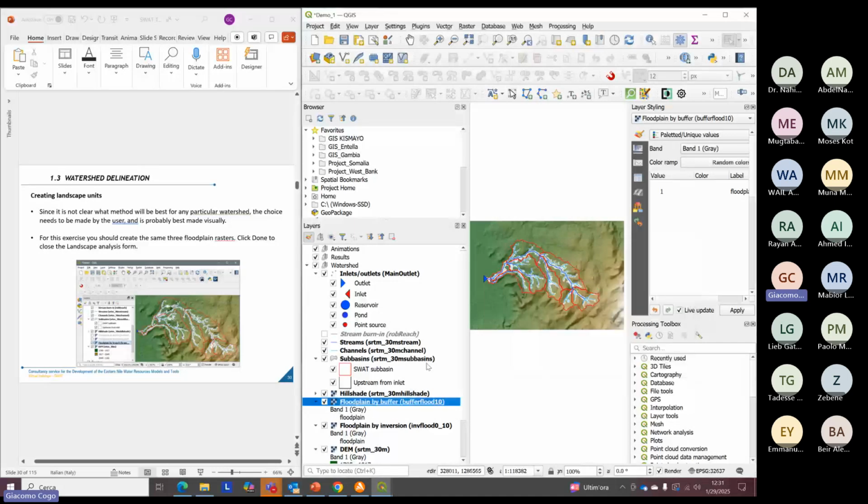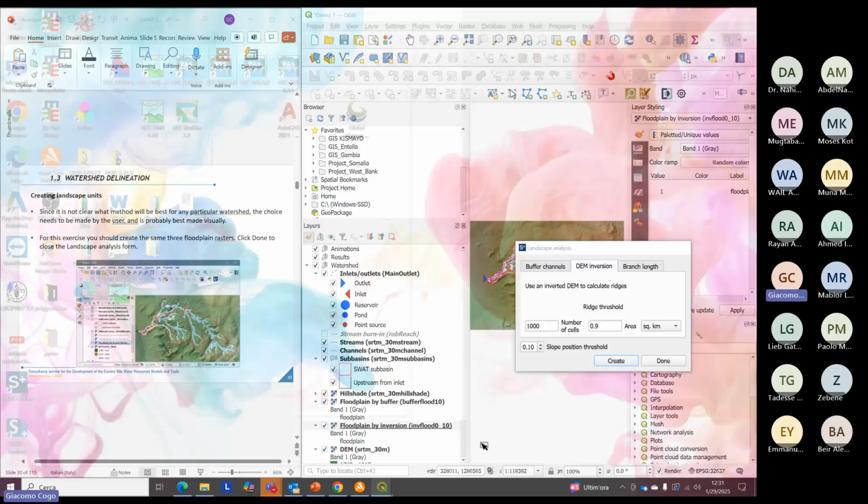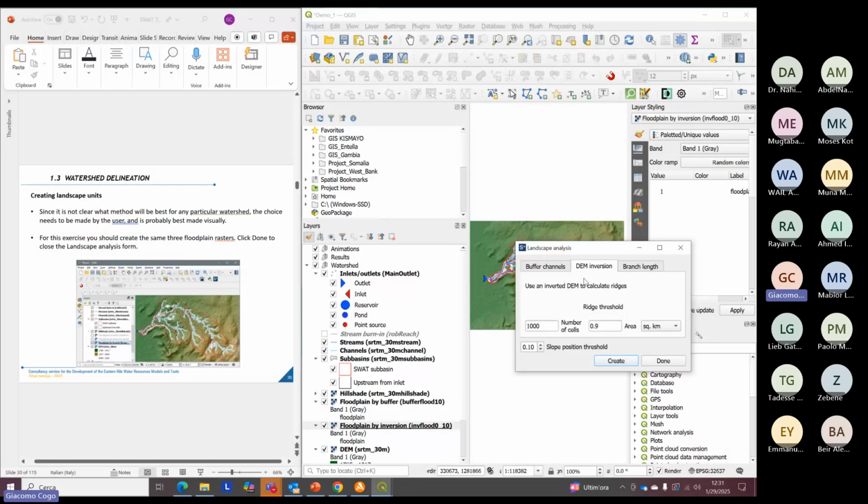Okay, we have now also the layer of floodplain by inversion, this one. Again, to landscape analysis, we go to this branch length and we press create again. Okay, I press done now.